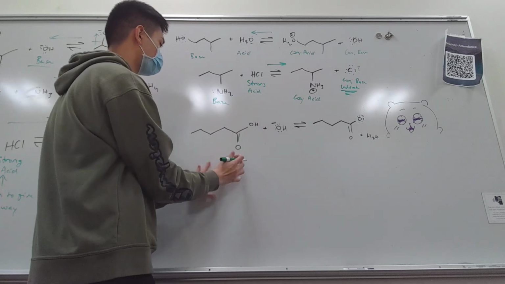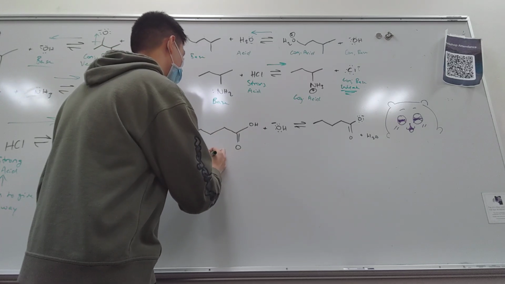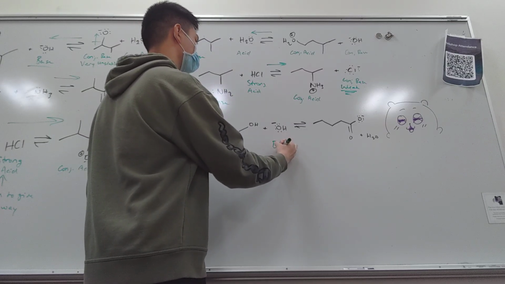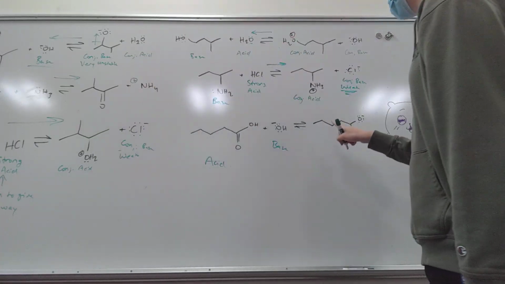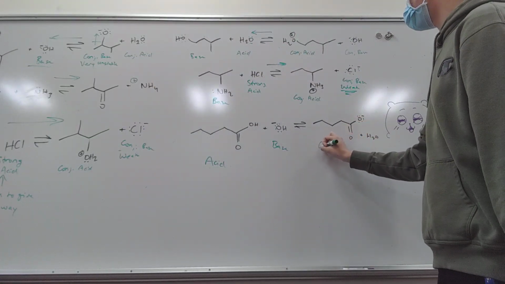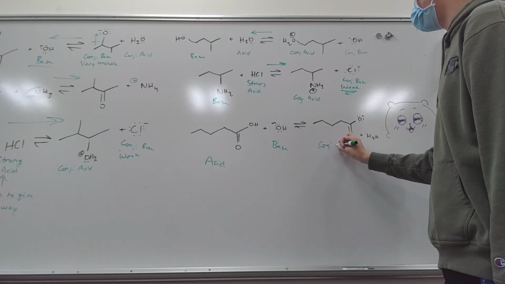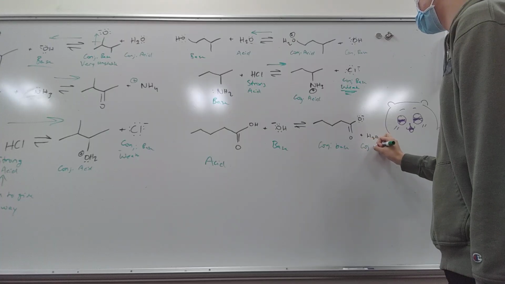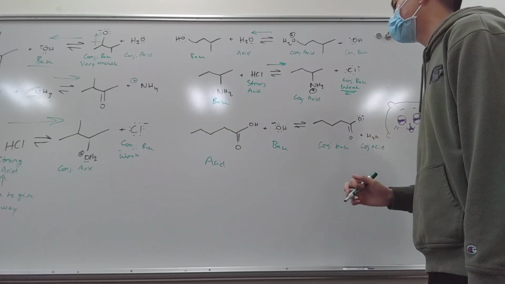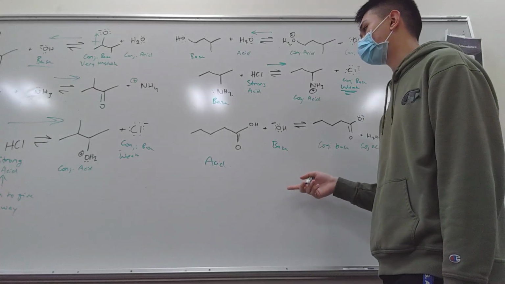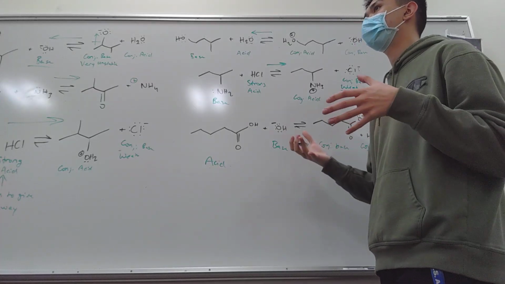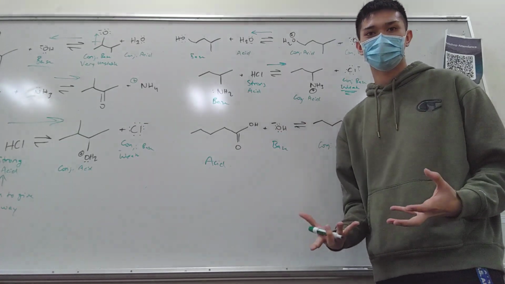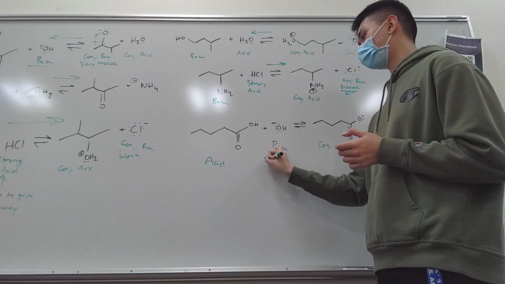Anyway, and then this last question here, this carboxylic acid, the name tells us it's going to be an acid, and this hydroxide is going to be a base. We have this carboxylate here, which is going to be our conjugate base. And water is going to be our conjugate acid. Okay. Hydroxide, strong base. It has that extra lone pair of electrons that creates instability, making this a very strong base.